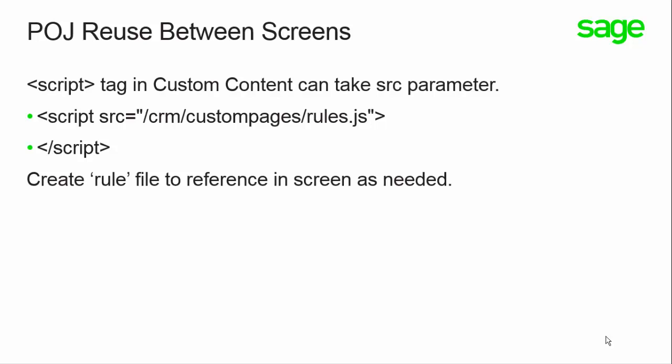And in here, I've put the idea of a common rules.js file into the custom pages folder. Now this means that the file and the rules that it contains could then be used in other pages. And by the rules, I mean function definitions. For example, in the company entry screen and the company box along screen, the company name could now make use of the rule. But I want to take you back to when we looked at the HTML of a page.